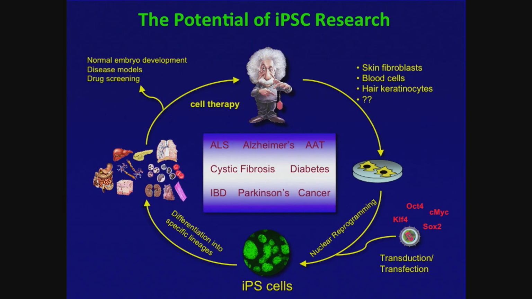And one day, we hope that we will be able to create such good tissues and organs that we can also do cell therapy for replacement. And there are many diseases and examples. Here we're actually studying 15 diseases now. And we try to choose diseases that are related to the population of the hospital that we are affiliated with.